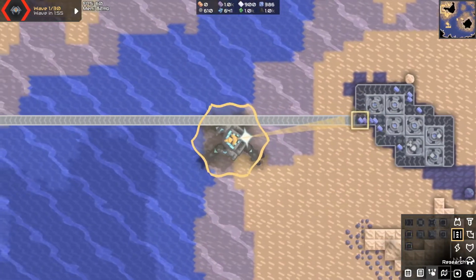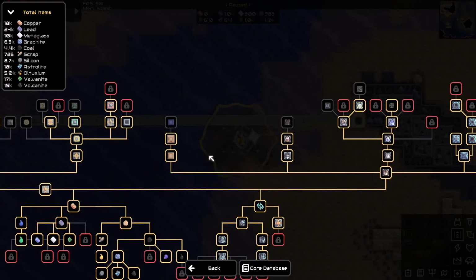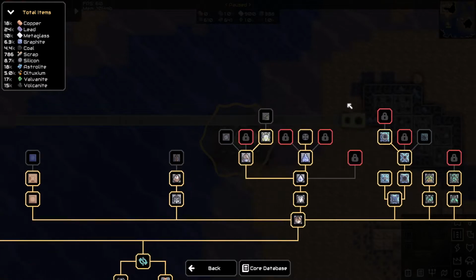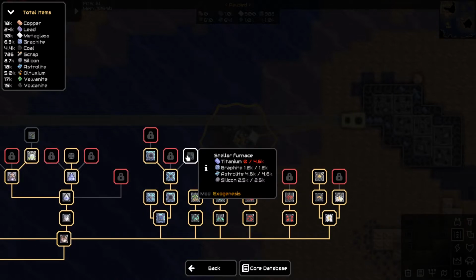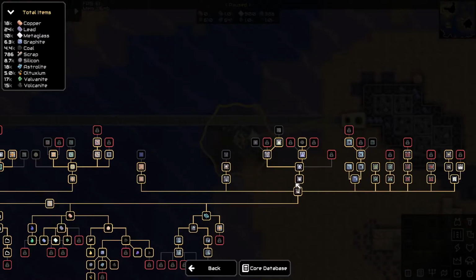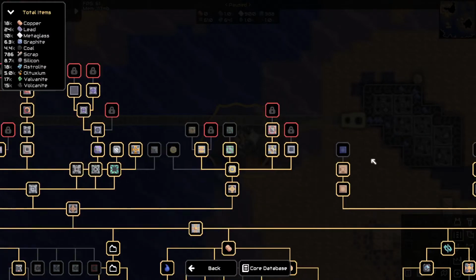Alright, so I just unlocked titanium, and titanium first of all unlocks a lot of things. New turrets, some of which are vanilla, some of which are obviously going to be modded. It also unlocks this new modded building called the Stellar Furnace, apparently. Uses 39 power units. It uses astrolite and titanium. Astrolite, coal, pretty easy overall. 1 coal to 2 astrolite, that's not bad. And then titanium to make this thing called stellar steel. So we'll be looking into that very shortly.